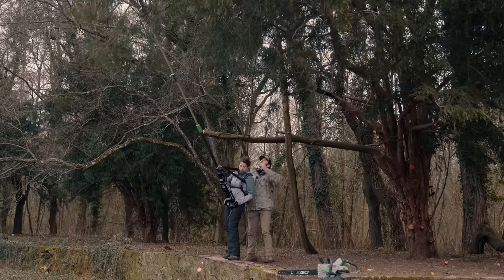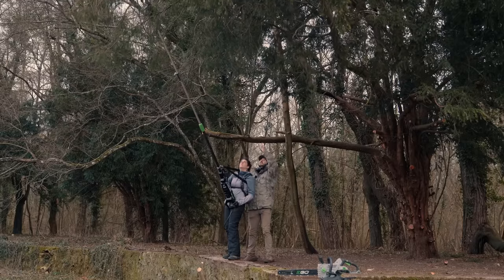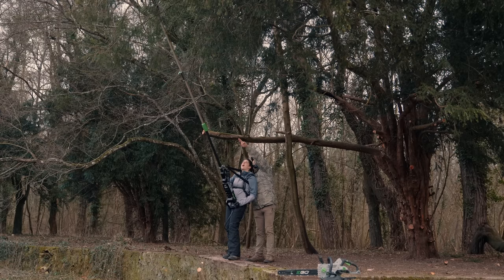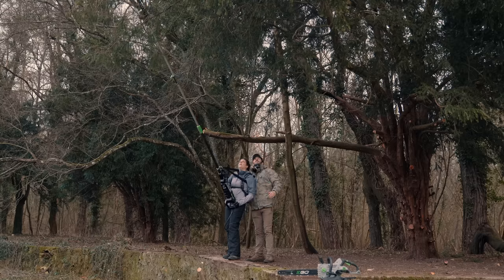So what you want to do is cut the lowest branch first, because it'll rise up. So see the lowest branch right here, follow it up, and then cut about a foot away from where it connects. I don't understand.